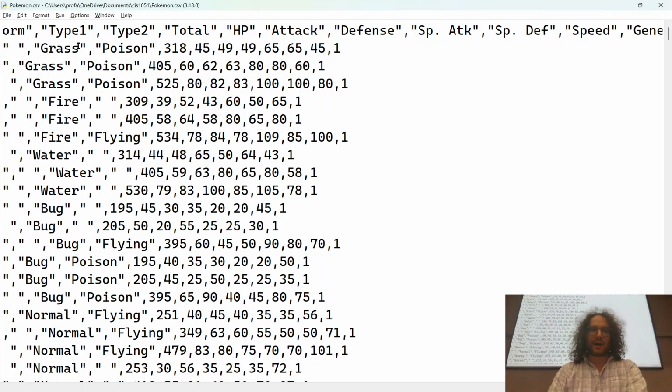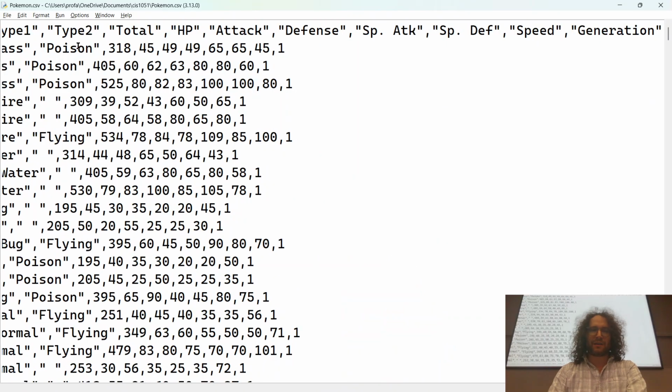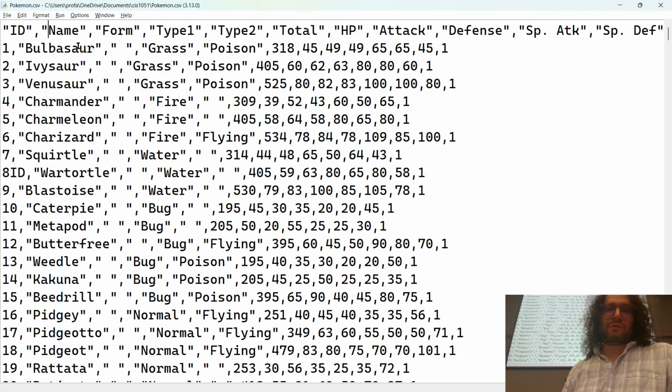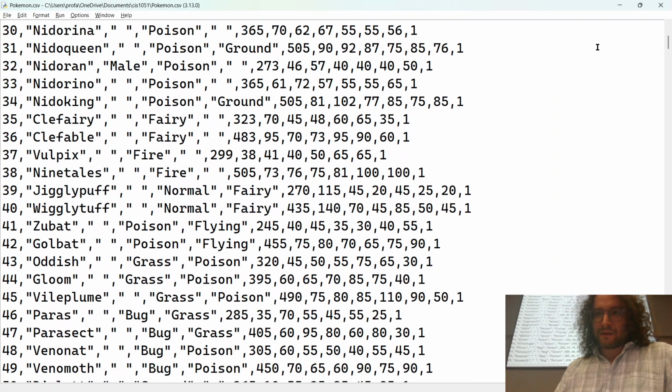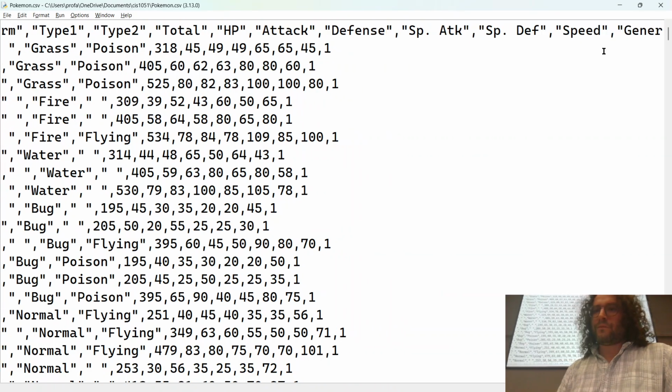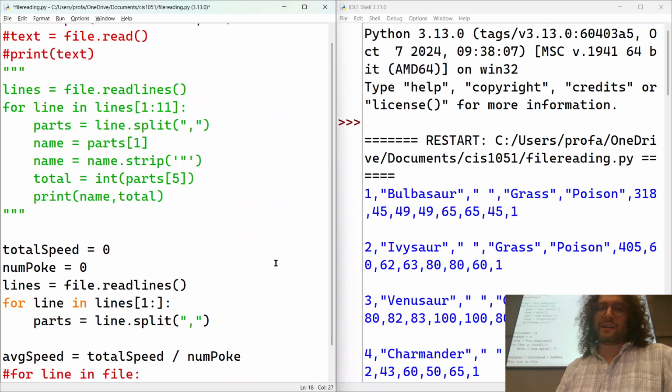And then I need to figure out which part is the speed. So there's 2 ways for me to do that. I could count this way: index 0, 1, 2, 3, 4, 5, 6, 7, 8, 9, 10, whoops, we're on 10, 11. So index 11. Okay, so I could just simply count out index 11.